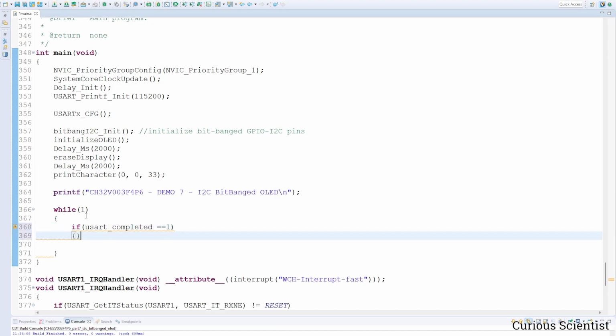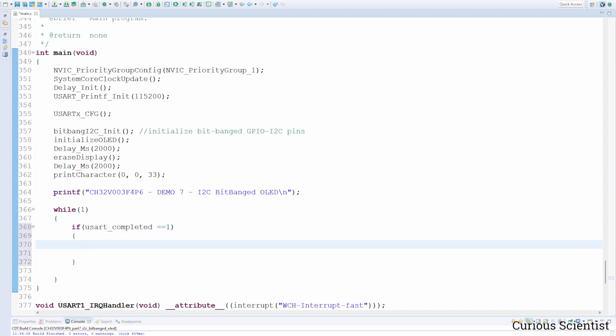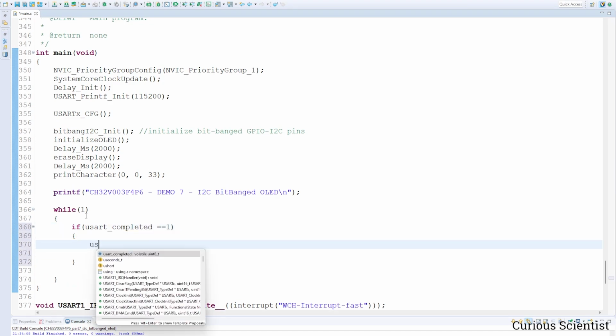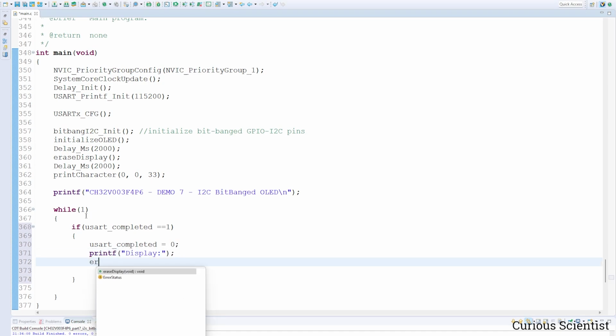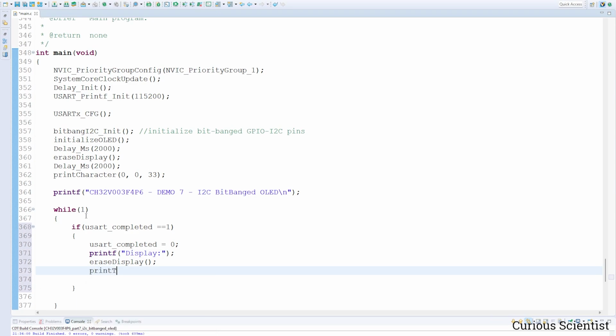That means that we have data to proceed with. We can reset this. And then just for fun, I can printf something. I can erase the display, and then I can print text, which will be the received buffer, and then 0, 0.